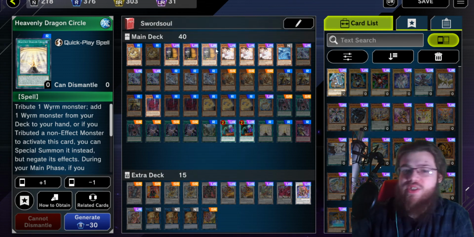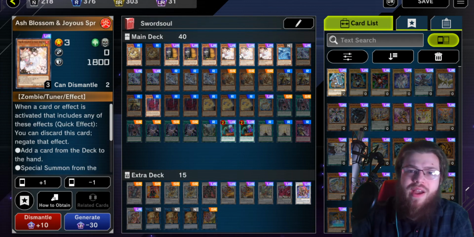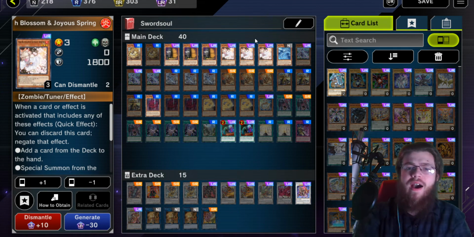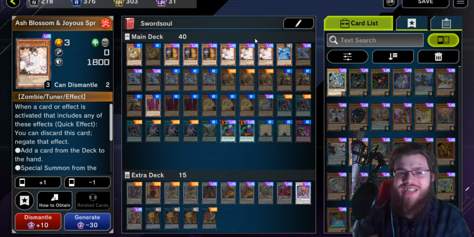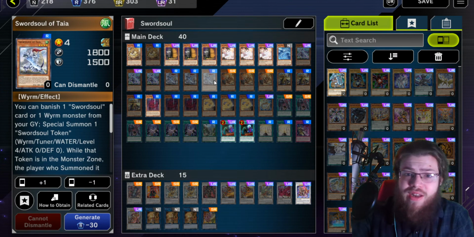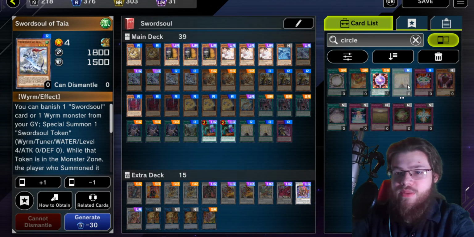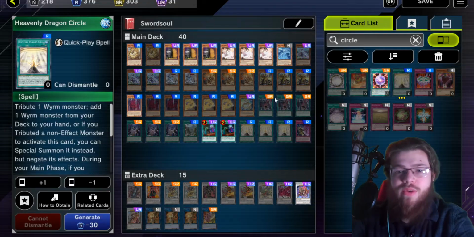Anyway, let's get into it. So I only played 6 hand traps, 3 Maxi and 3 Ash. This could definitely change. You could play droplets, you could play more hand traps, anything like that. But I just wanted to max out on the Tenyi cards and the Swordsoul cards. In fact, I maxed on every card. That shouldn't be in here. That was an accident. I just was clicking. I was getting happy. We'll play 3 circle instead.